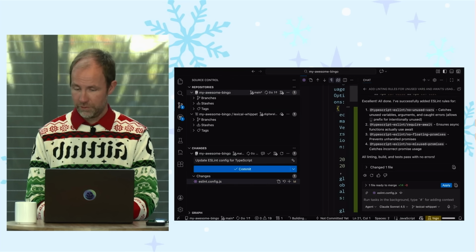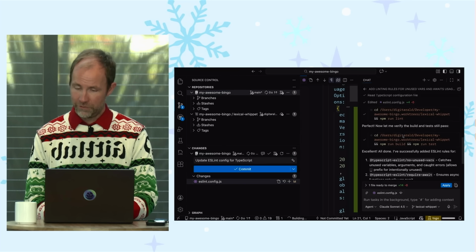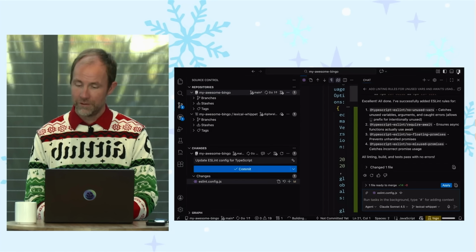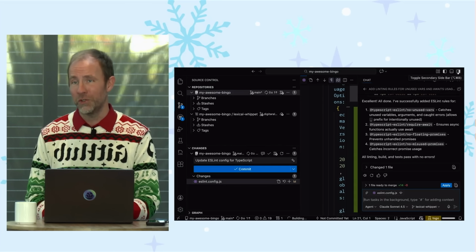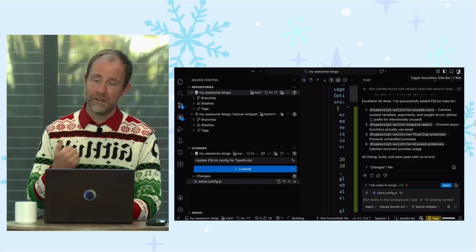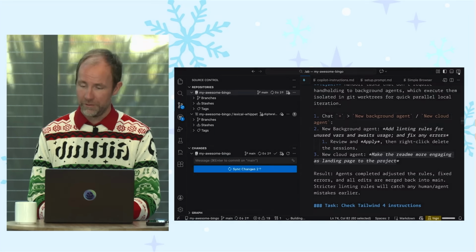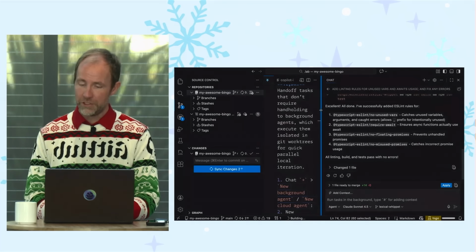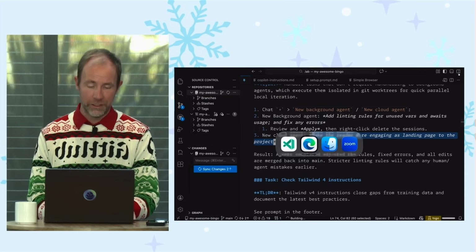So it fixed it all. Let's make sure it actually ran. It did run the linting. Everything passed. That's great. And that's how you can much better understand that the agent did a good job creating working code, and not something that fails out of the box. It ran the linting and the build out of the box. Okay, let's commit that. That's working. The background agent we just merged, we can archive that. That's done. And that's done. Okay, the cloud agent we can check in later. We don't have to do it now.